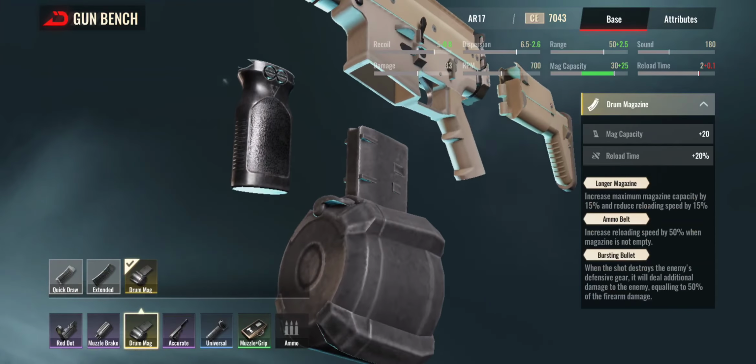Now let's go with the drum mag. This is the one that's going to cost you a bit of money, because I think this one costs us about 20 to 30,000 cash. I mean, if you've got plenty of cash, it's not going to be much off your back, but if you're a bit struggling and stuff, you might want to negate a couple of these to start with.